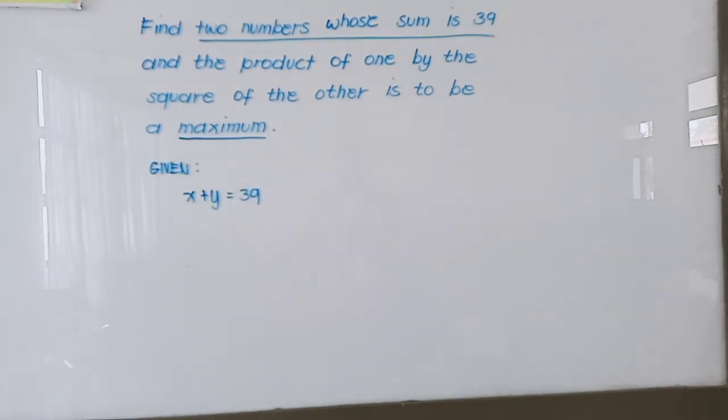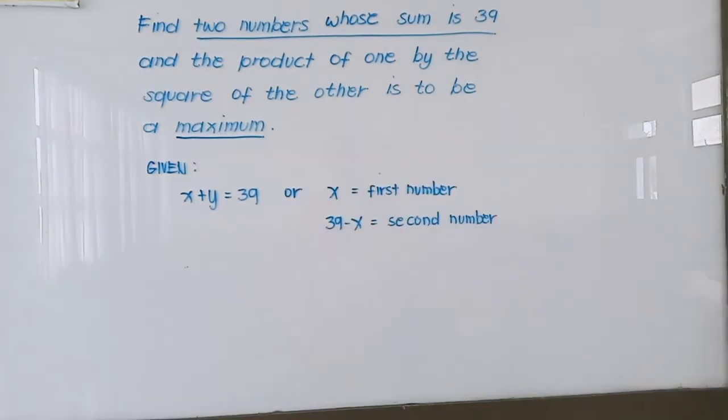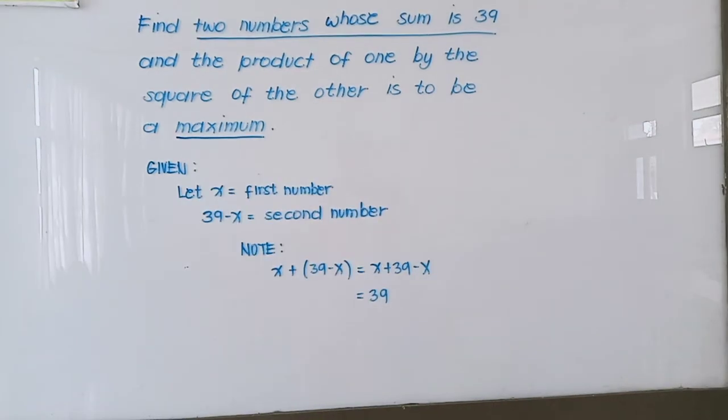Alright, there is a given in that particular statement and it may be expressed in either of two ways, but in calculus, it is advisable that you minimize your number of variables. So I'd rather prefer the second option, wherein the only variable is x. This is quite a long story, but later on you will absorb this as simply as that. If you have two numbers, if one is x, the other would be y, but y would be 39 minus x, of course, because the sum of the two is 39.